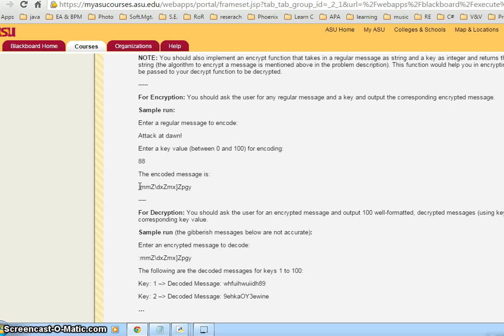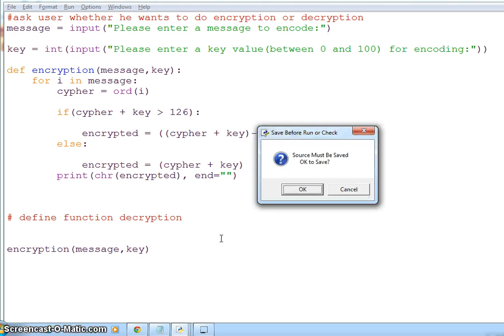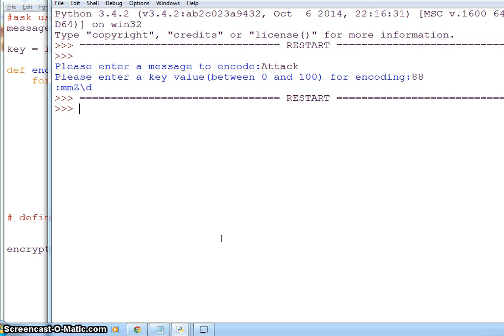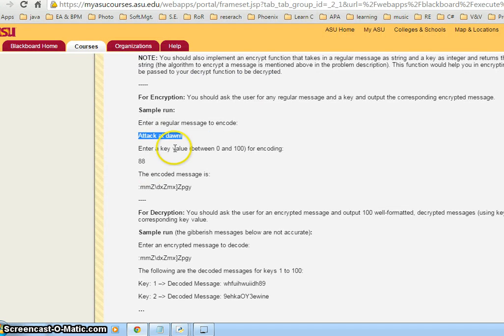So you saw that 88 was giving up to here only, because it was only doing the attack part. If you do attack at dawn, it will give you the same message. I can even try this. So I will increment here, F5, save it. It asks for a message, I will say dawn. Here it is giving you the same. Compare it. It is giving you the same message.